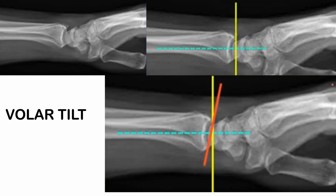of the distal articular surface of radius, and another line which is touching the dorsal and the volar articular surface of the distal radius. So here the angle that is made is the volar tilt, and it is around 11 degrees.